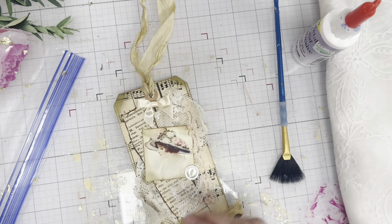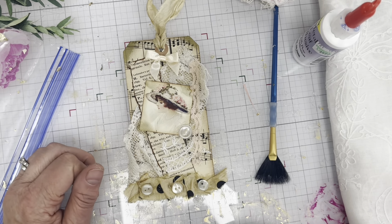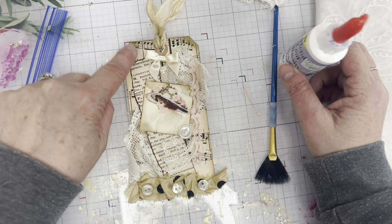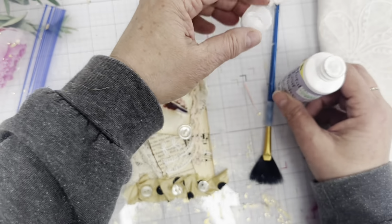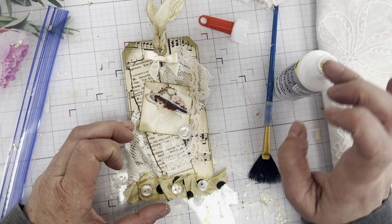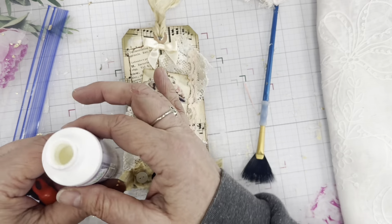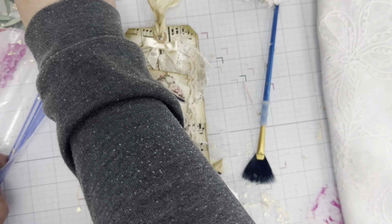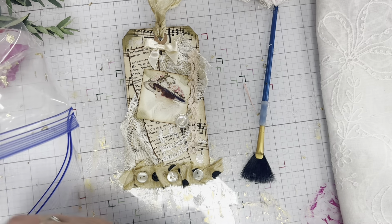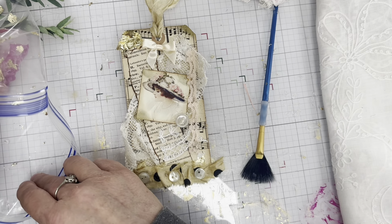Now, how can we add the gold to this one? I kind of like the edge here. How about we just add a little bit of gold, maybe up on top here and maybe down in the bottom corner. See how that looks. Gold leaf day is going to be funny in here. I will be making a huge mess.